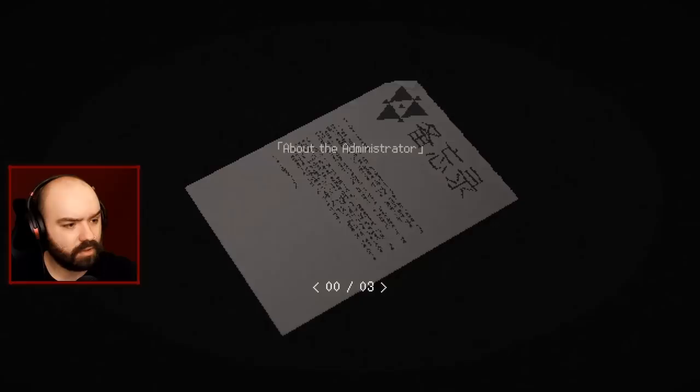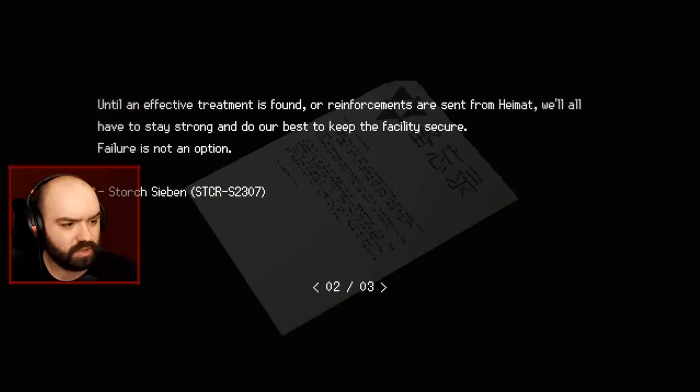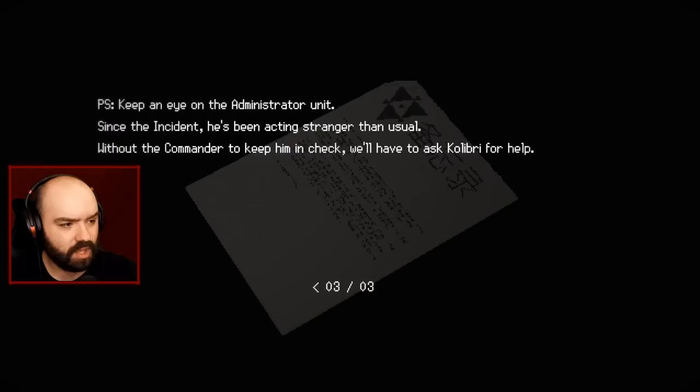About the administrator. Work shift controller to the night shift controller. Due to recent events, some security technicians will be serving both work shifts and night shifts. Affected guard units are S2304, S2305, S2306, S2309. Affected controller units are STCR S2303 and S2306. Until an effective treatment is found or reinforcements are sent from Heimat, we'll all have to stay strong and do our best to keep the facility secure. Failure is not an option. Storch Sybin, STCR S2307. P.S. Keep an eye on the administrator unit. Since the incident, he's been acting stranger than usual. Without the commander to keep him in check, we'll have to ask Calibri for help.